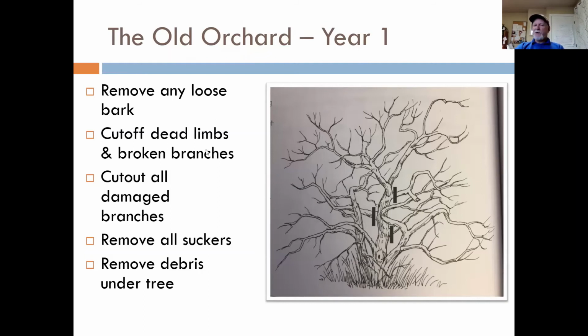I'm going to address the question in chat real quick. Is moss throughout the tree harming the tree, or should it be taken off? Okay, when you see moss in a tree here, it's not moss, it's lichens. Lichens are not inherently damaging. They're not parasitic. They're not taking anything away from the tree.